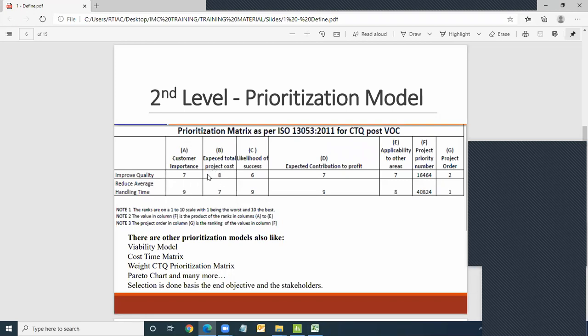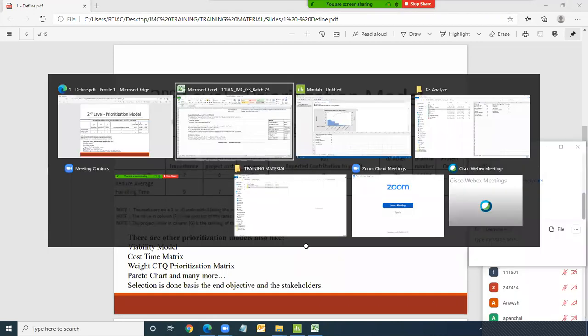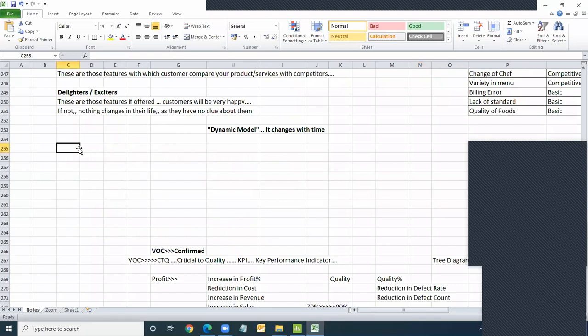Next question is expected total project cost. The project cost is going to be a big driver in deciding whether you are going to work on this or this. Now, how can we help the management here? We do have some help to offer. What we can do is create a cost table, and the lesser the cost, the better. So I'll say 0 to $1,000, and you can create your own scales. Cost lesser the better, so I'll give a better rating, 10. If the project cost is up to 1,000, it's good. The lesser money you spend, the better it is.